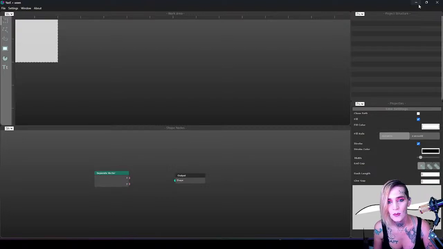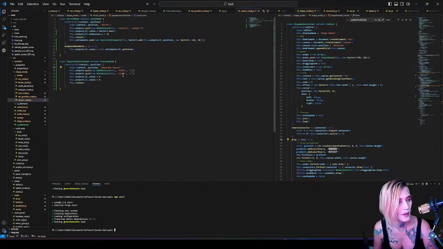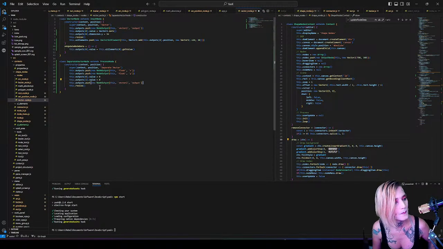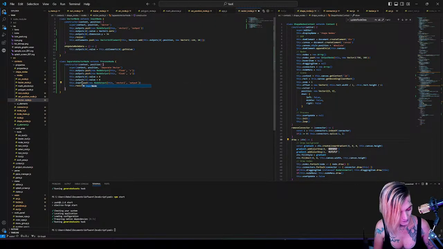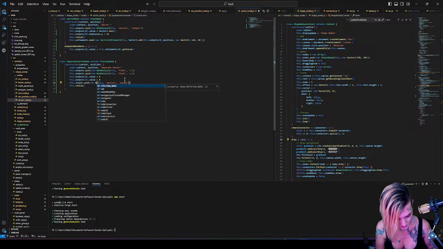I need a float input as well, or a vector input. I'm going to copy this, and this is going to be a node input.